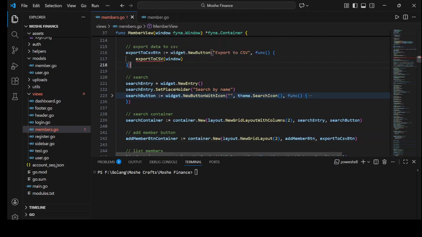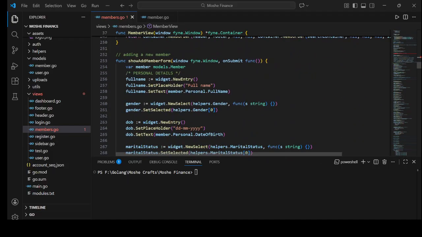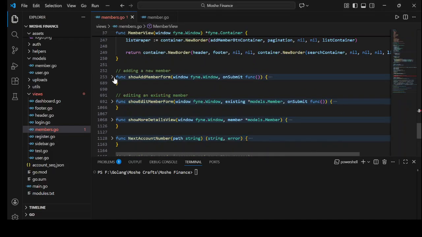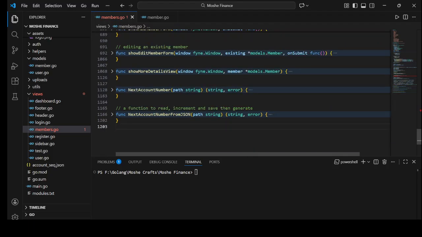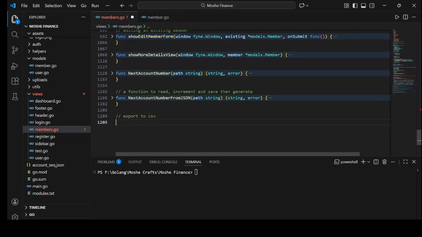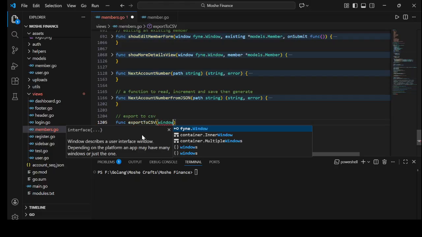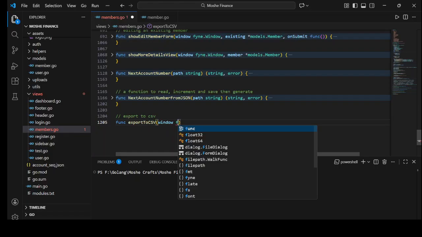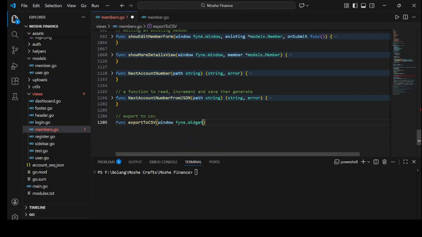I have to define this function. Okay, I can now go to CSV, and then I'm going to window, which is going to be a Fyne window.